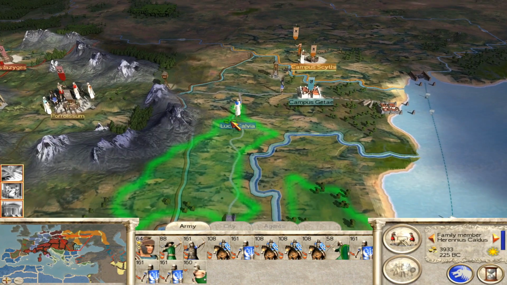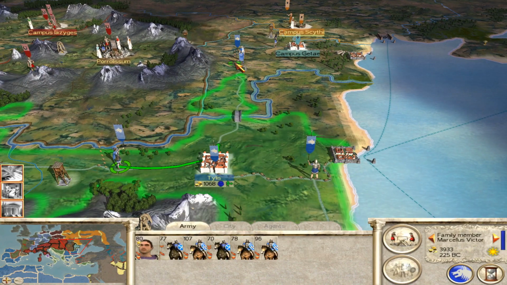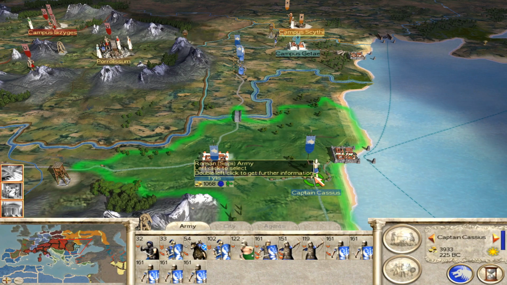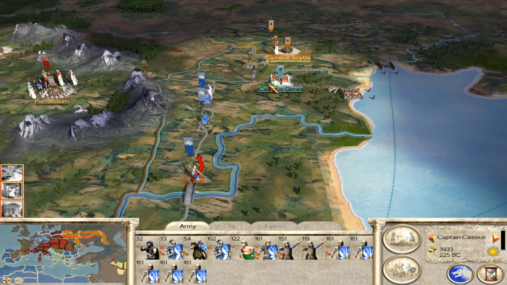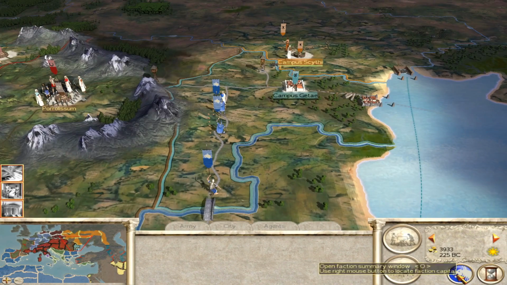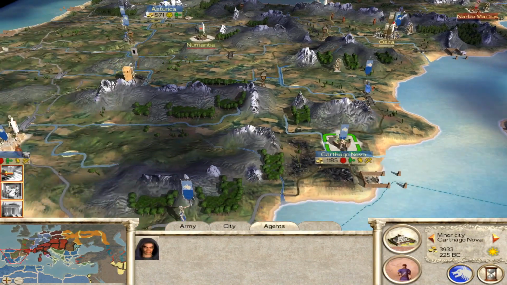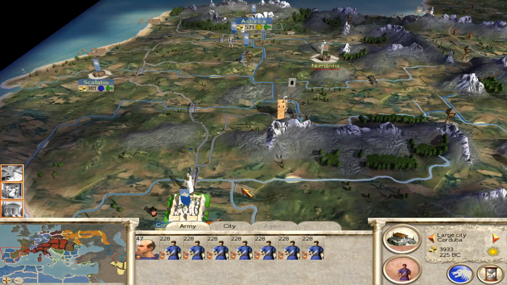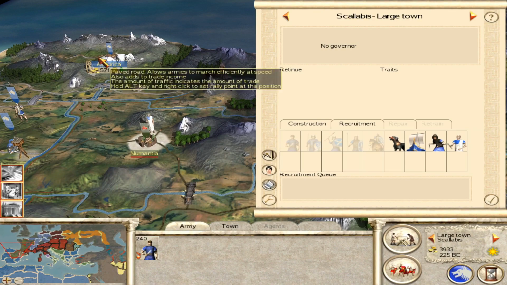Let's start moving this guy up to attack Campus Getae. And yeah, that should be enough to take it down. They are getting stronger here, but this force should be enough. And we've got 3k left in the bank, so Carthago Nova's busy, Corduba obviously needs some peasants. All this we've already checked.